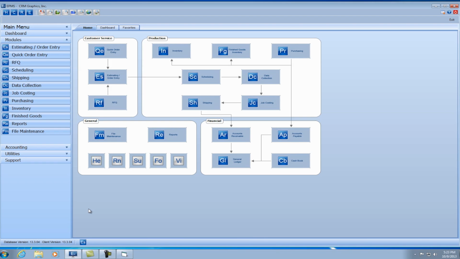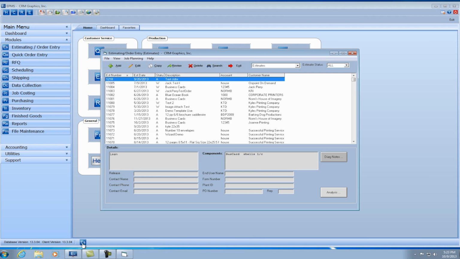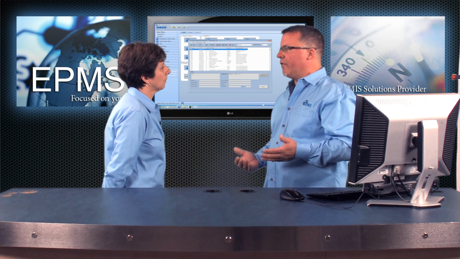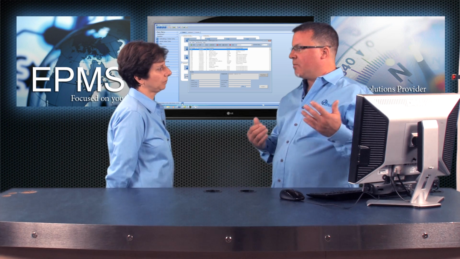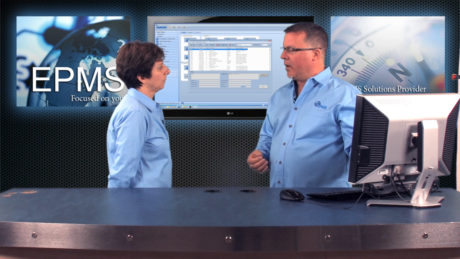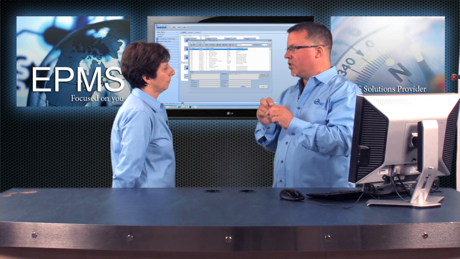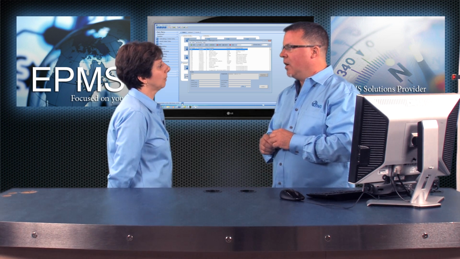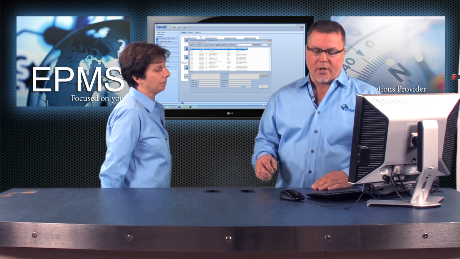But to help the user maintain accessibility to all the different modules, we load an icon down here in the lower left-hand corner, near the version and client version information, that represents that module. When I click it, it brings that module right back to the forefront. You can have as many modules open as you like and it'll fill that toolbar, and you can toggle back and forth between them. So it's a nice quick way to get at the modules.